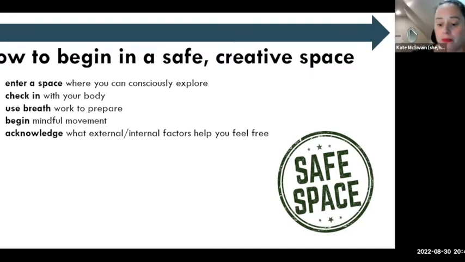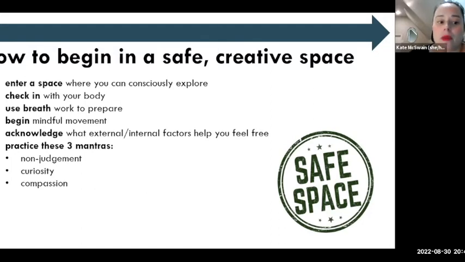And then we really like to use these 3 main mantras: non-judgment, curiosity, and compassion. Non-judgment being that you aren't making judgment calls about the movement that comes, you're just moving, because it is research and exploration. Curiosity is that you can go back in and watch the videos, or be curious about what your body's doing, or how your muscles feel, and what is the cue for the improv? Be curious about that cue, and how does that change your experience?